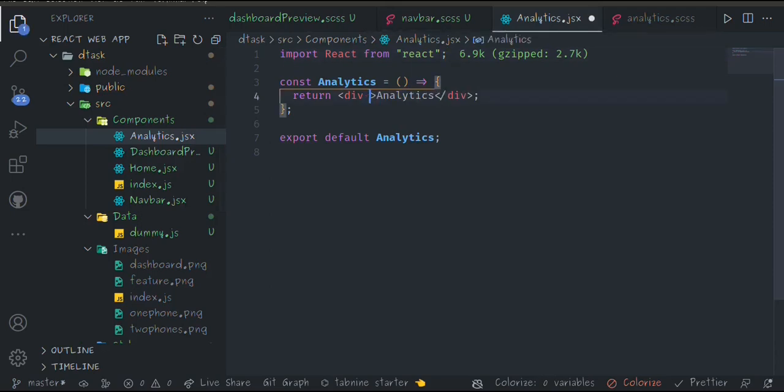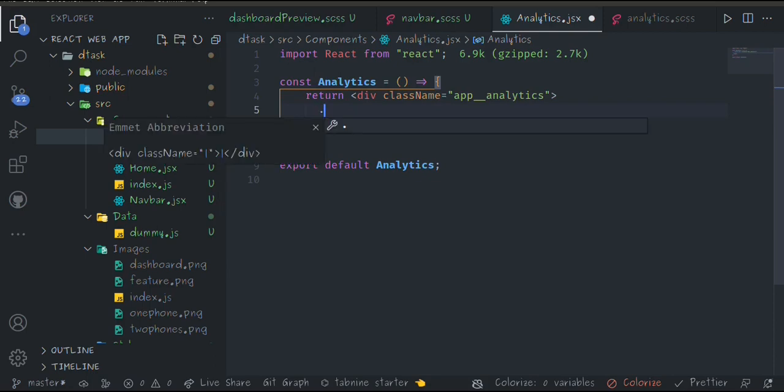So I'm going to give it also a class name of app_analytics, like this. So now inside of my analytics here, I'm first of all going to give it a div that is going to contain all of the default analytics together.